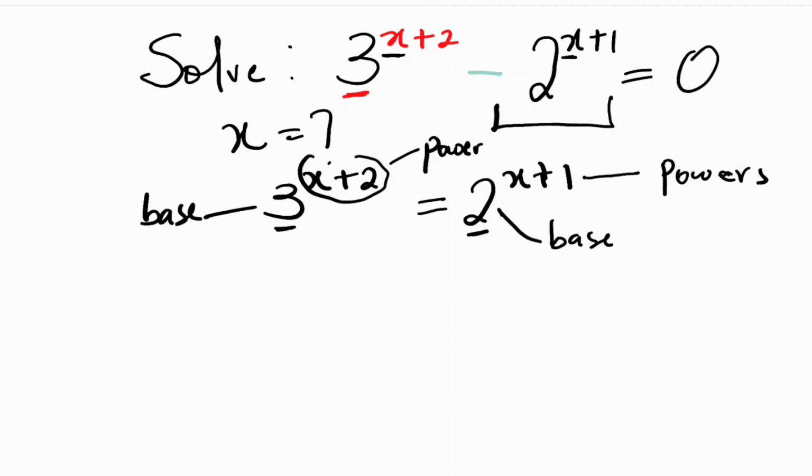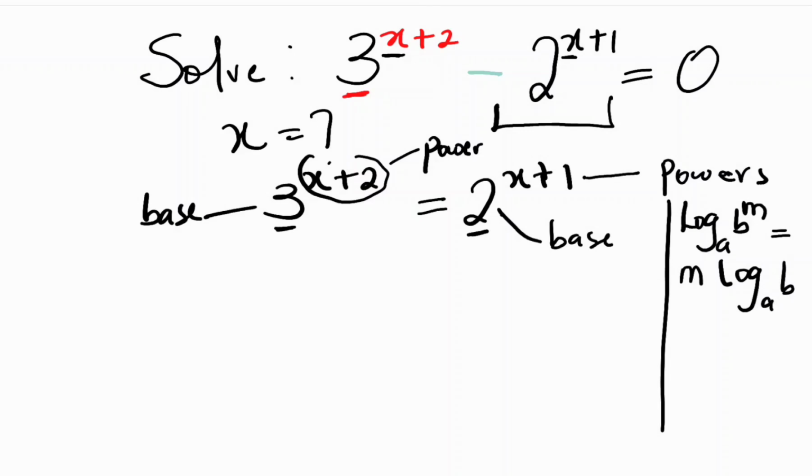So what we have to do is to employ the laws of logarithm. Remember in the laws of logarithm that in a situation where we have something like log base a of b to the power of m, it is the same thing as m multiplying the same logarithm. Nothing has changed. We accept that in logarithm. So in that case, we are now going to take the logarithm of both sides so that we can now multiply the powers to it.